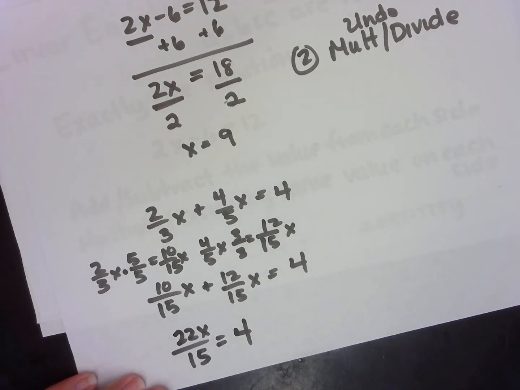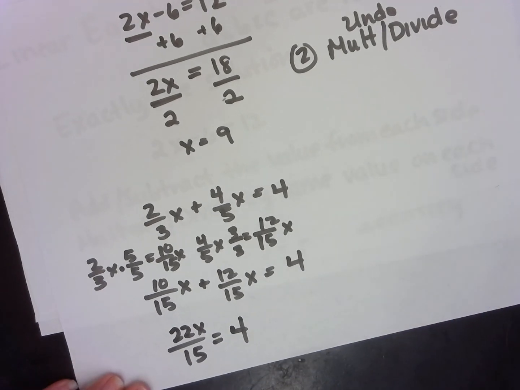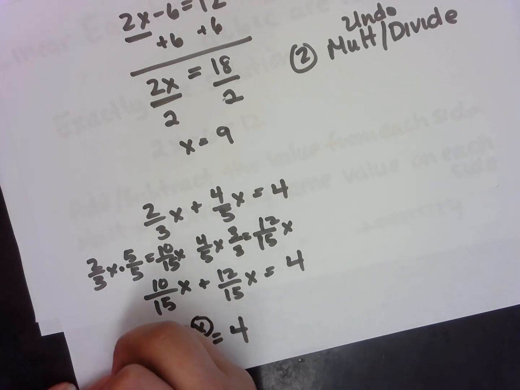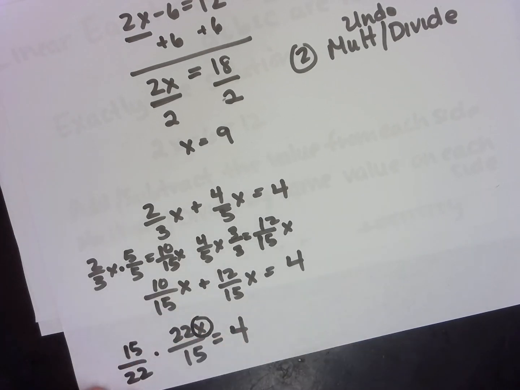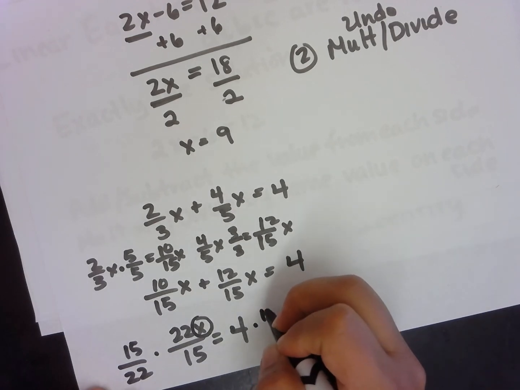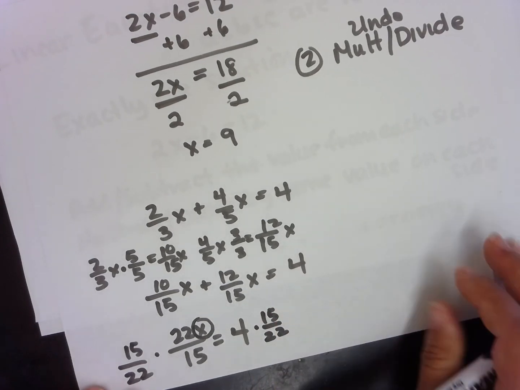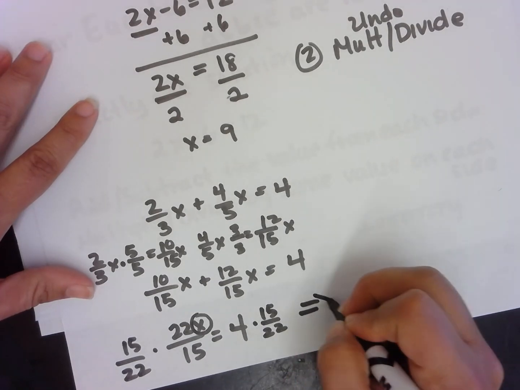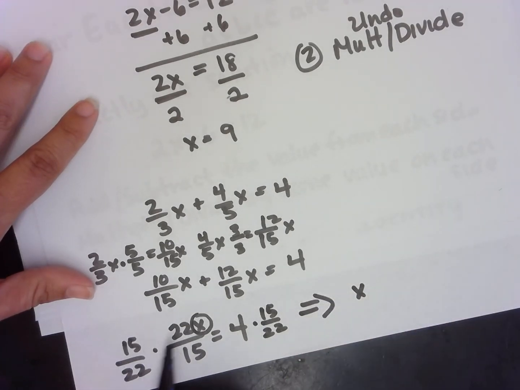So I am dividing by 15 here, so I need to multiply both sides by 15. I can do it in one step or two steps by multiplying by the reciprocal. The goal is to get 1x here. So I'm going to multiply by 15 over 22, because that's the reciprocal, and the definition of the reciprocal is that when I multiply the two things together, I get 1. So I'm going to multiply by this on this side too, because I always do the same thing to both sides of my equation. So this side gives me just plain x, because I get the exact same values on the top and the bottom, which simplifies to 1.